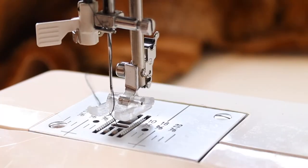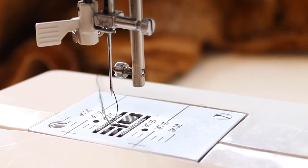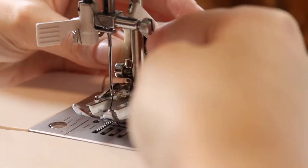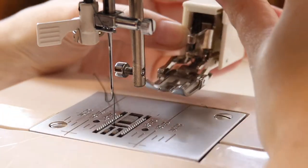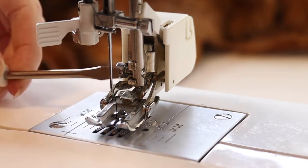Or rather, a walking foot. This foot has feed dogs inside of it, and a mechanism that works with the sewing machine movement, which helps to guide fabric through the machine from above as well as below. Works great for thick fabrics and sticky materials like leather and PVC as well.